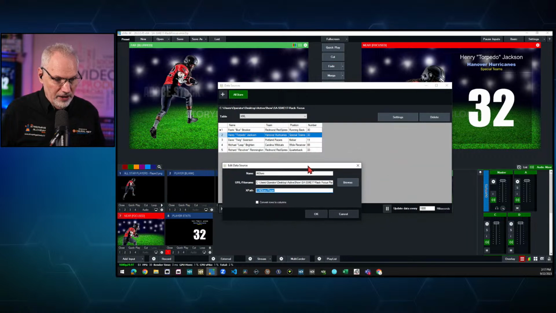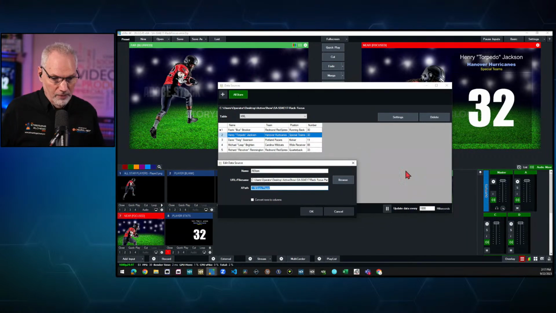So if you remember the XML, this was everything that was inside of each one of the player blocks. So it's their name, team, position, and number. And so we have these coming in as rows. And because of that, it's very easy now for us to say go to row 3, go to row 5, or go to the next row, or go to the previous row.